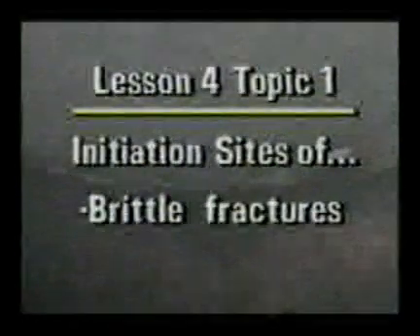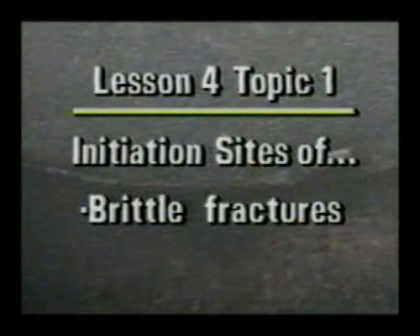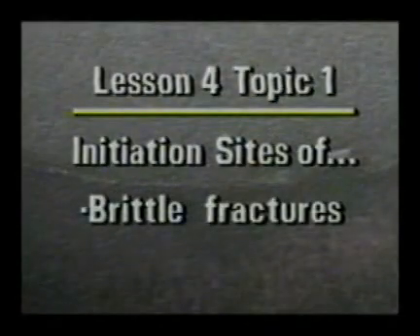Sometimes a faint chevron pattern is present and points to the initiation site. Or we may find a corrosion pit, which also identifies an initiation site. But other times there is no evidence on the fracture to locate where cracking started, and we have to rely on facts gathered from other parts. We've just reviewed ways to find initiation sites of brittle fractures. It's time for a brief review. Stop the videotape here and complete the corresponding materials in the workbook.